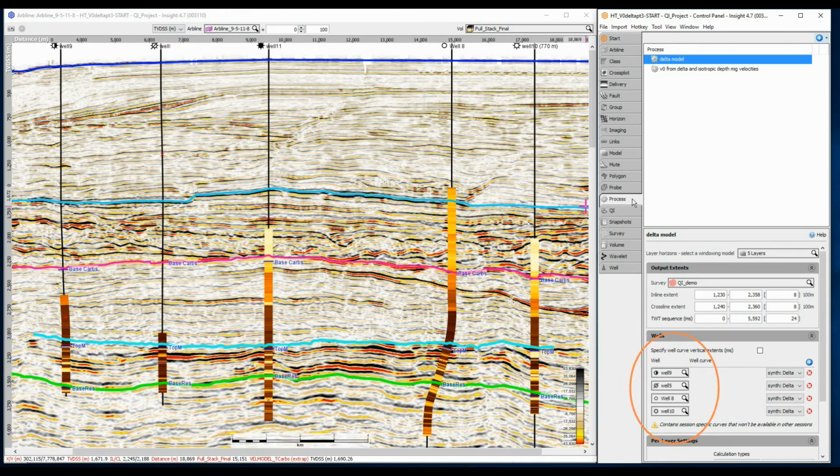Removing the other wells one at a time will demonstrate how much contribution each well adds to the final model and therefore its individual importance. That should keep me occupied for a while.